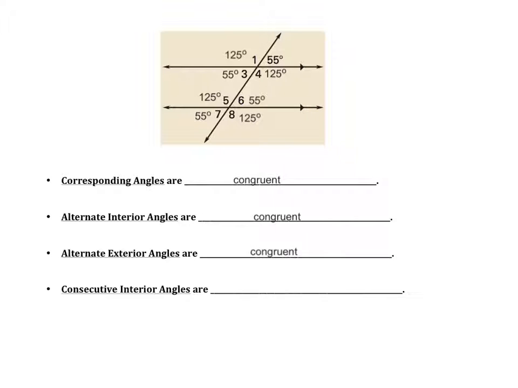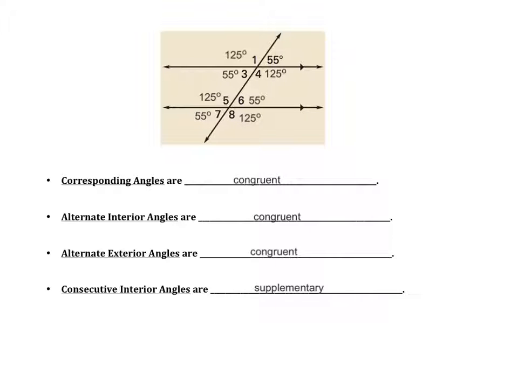And the last angle pair that we'll look at are consecutive interior angles. Remember, consecutive interior angles are angles on the inside, so we're looking at these in here, and consecutive means that they're on the same side of the transversal, so we're looking at angles 3 and 5 and 4 and 6. This time, they are not congruent. Notice that angle 3 is 55 degrees and angle 5 is 125 degrees. But if I take 125 plus 55, I get 180. Looking at angles 4 and 6, I have 125 and 55, which again, their sum is 180 degrees. Therefore, if two angles add up to 180 degrees, those two angles are supplementary. So consecutive interior angles are supplementary.